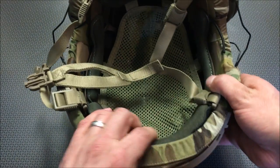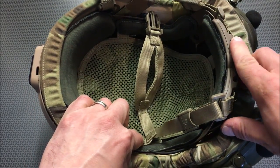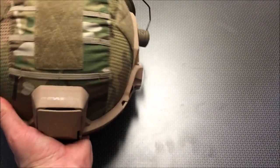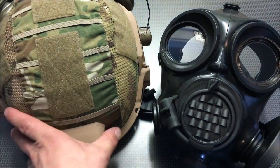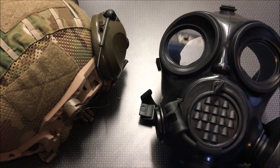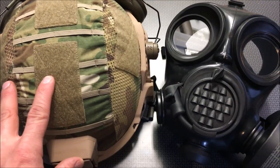I had to remove the front pad out of this ballistic helmet, and I loosened up the tensioning in the back, and I could actually get the helmet to fit correctly over the gas mask. And you don't need eye protection because the eye protection is already built into the gas mask, obviously. So the hearing protection on these, I've already done a review of these side folders, they fold down perfectly and go over the gas mask. So everything works as it should.